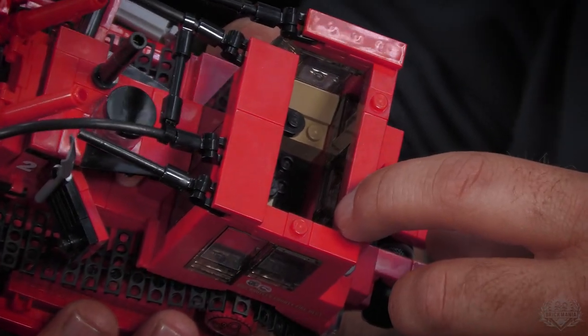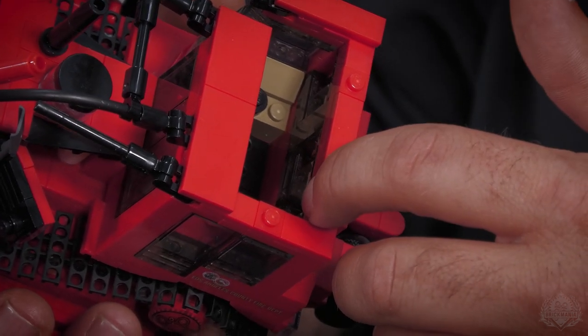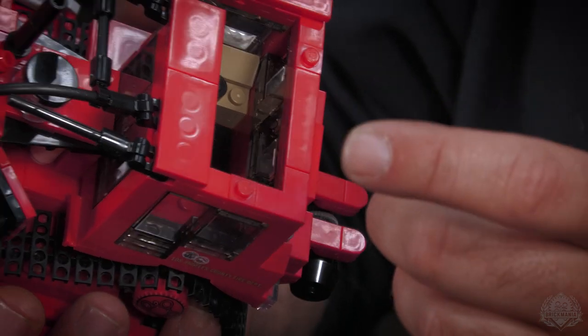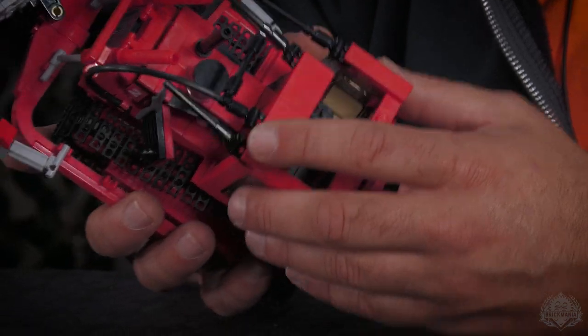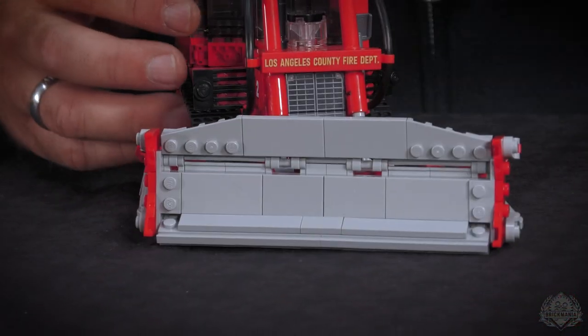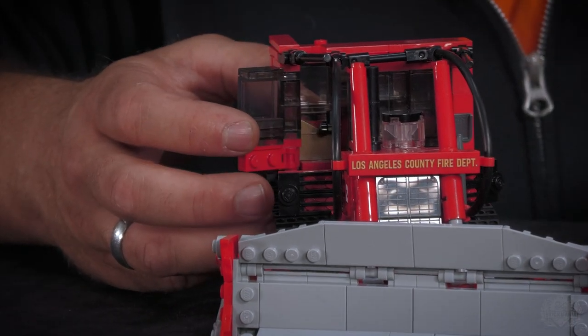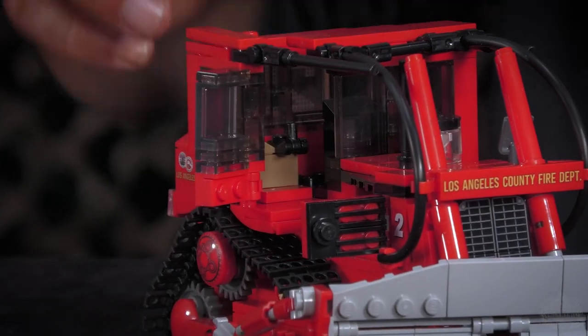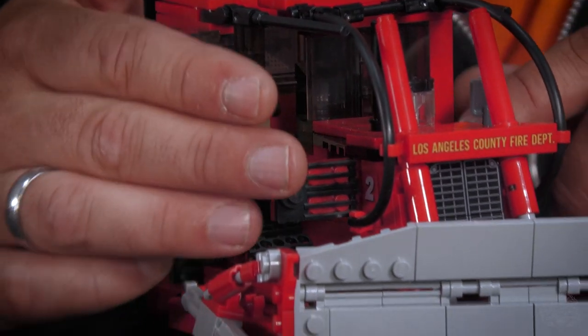They call it a swamper seat. The swamper is a guy that rides along with a dozer operator and gets out to do stuff — to clear that. I thought that was pretty interesting. Mary and I went back and forth on getting this door to open just right, so you can swivel that shovel depending on where you've got it set, which is really cool. The blade is positionable — I don't want to demonstrate it on camera because we'll have to edit it for small children.